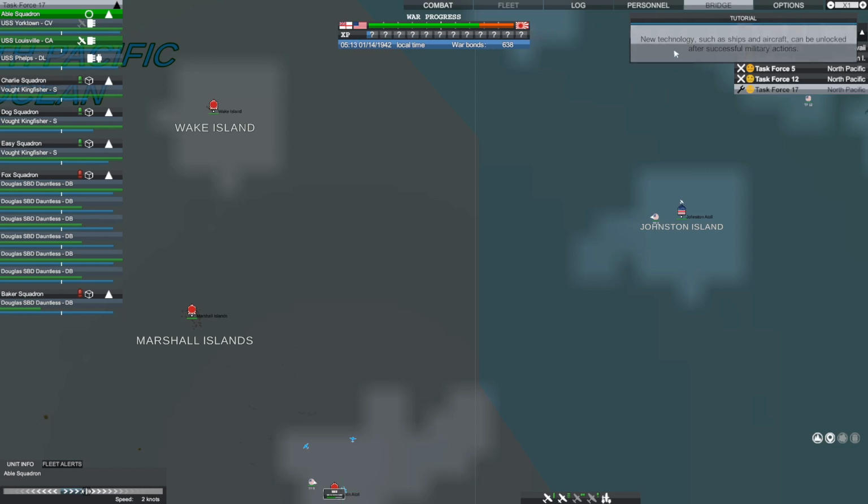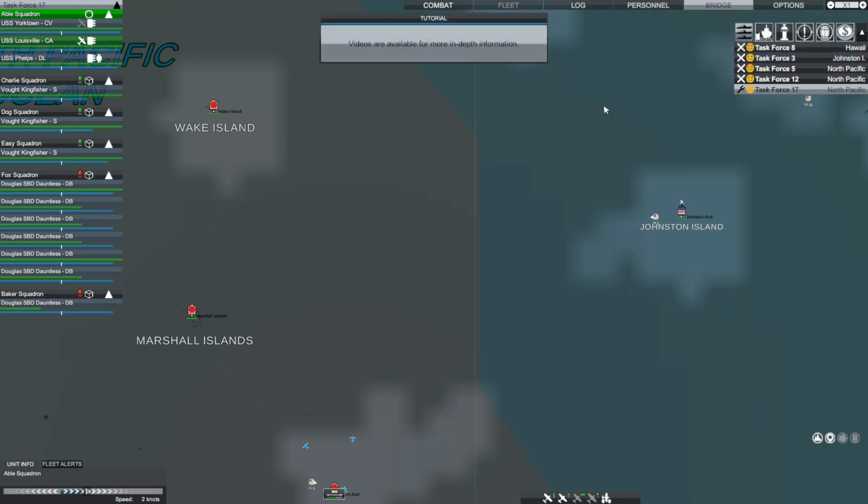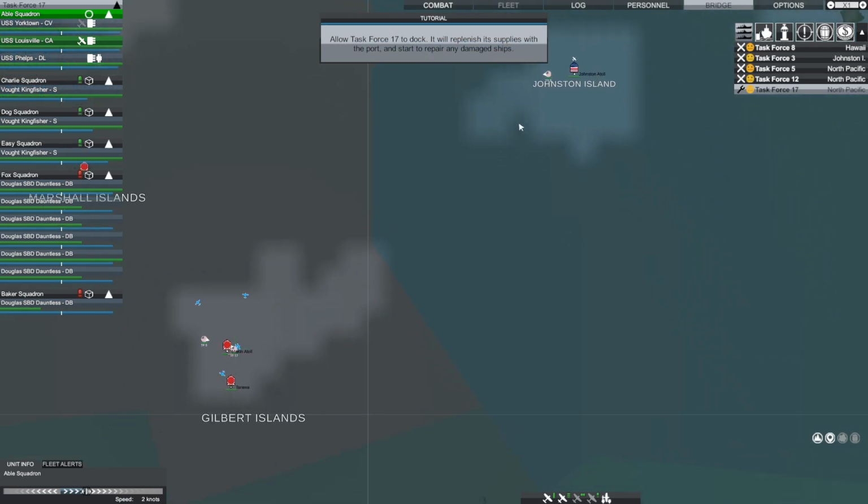What else? War bonds may be spent to construct ships and improve ports. War bonds are generated over time by your ports. Capturing ports increases war bond gain. Okay. So war bonds is basically the currency in the game. All right. So I think that's the end of the tutorial. So now we're going to really dive into the actual campaign itself. Maybe.